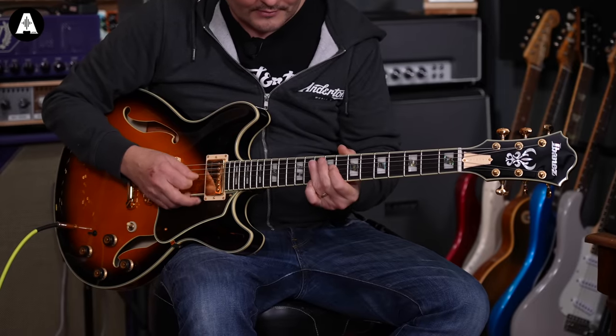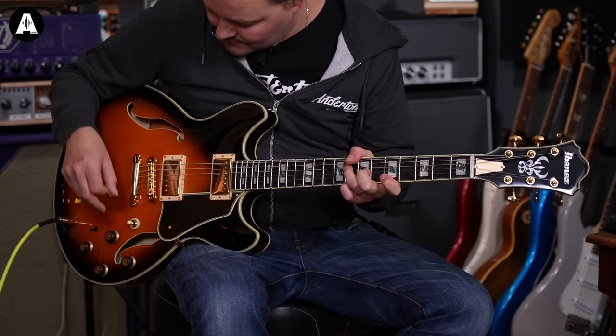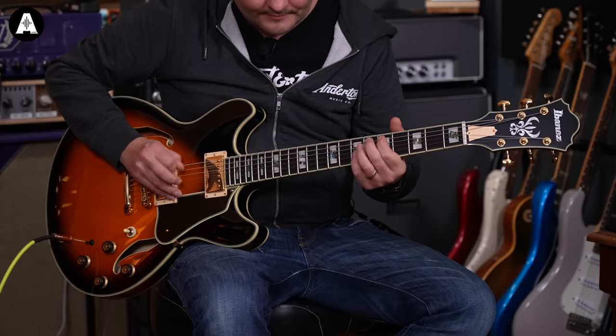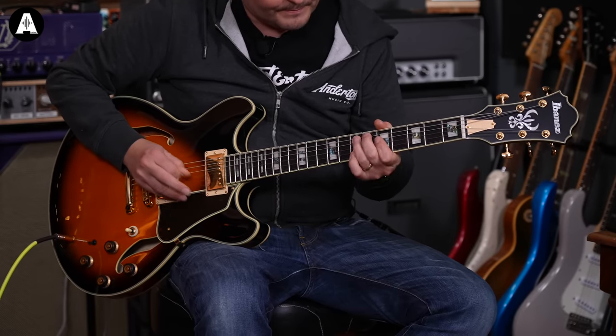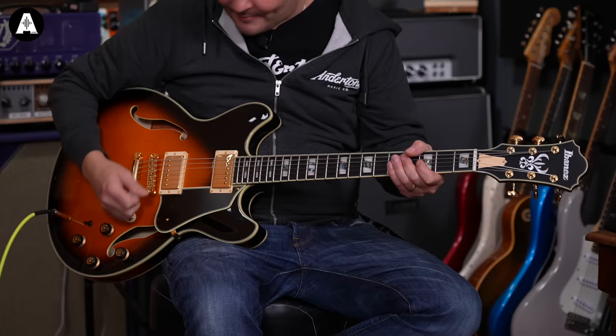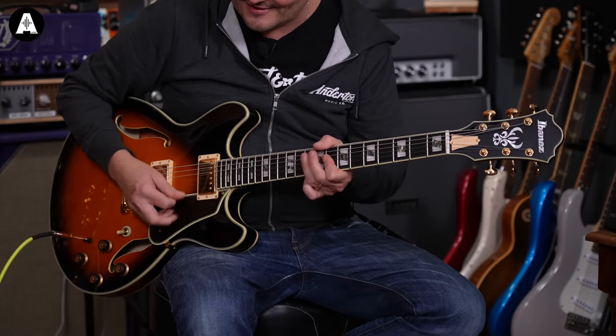Different tone already. Here's the middle position. Very different, even though it's the same pickups, isn't it? It's incredible. Wood doesn't matter. Everything matters. Everything. And here we go, all the way back. See, already there you've got almost that Chuck Berry kind of tone. I want to play with my ding-a-ling.